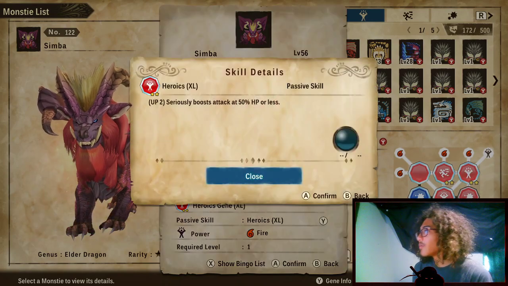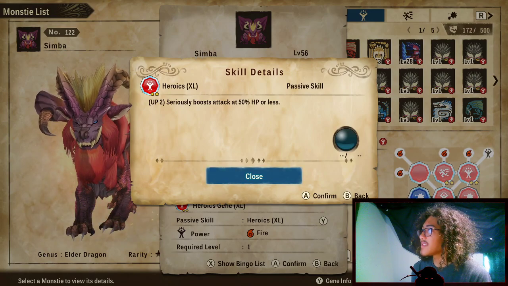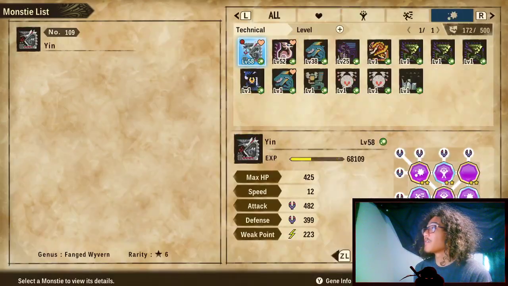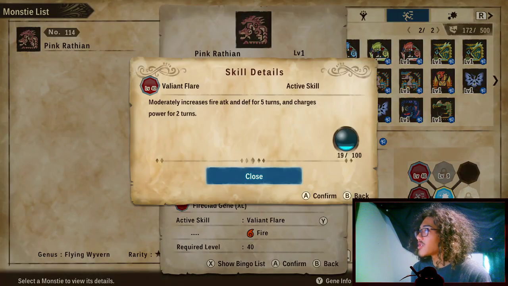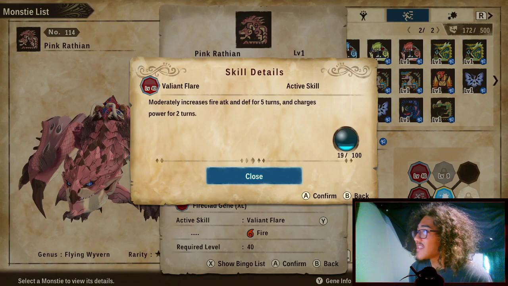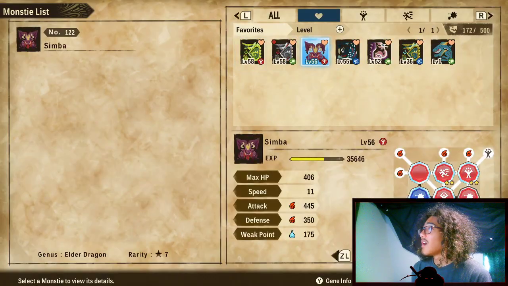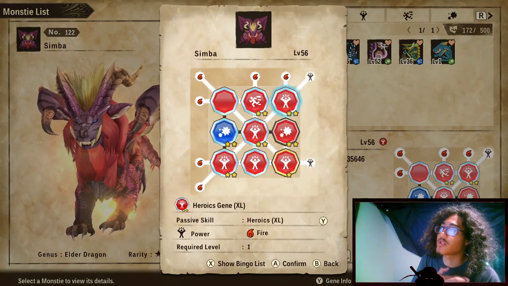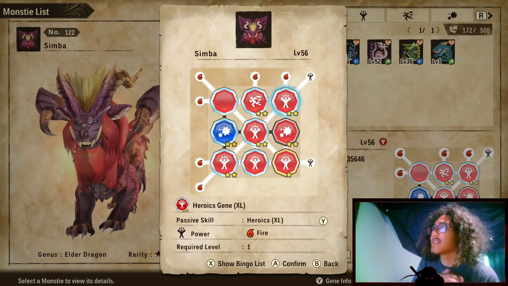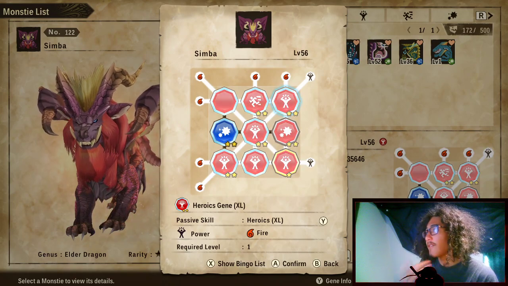Next up is our Heroics Gene XL, which seriously boosts attack at 50% HP or less. If you don't want to use this, feel free to use Pink Rathian's Valiant Flare, which moderately increases fire attack and defense for 5 turns and charges power for 2 turns. But the reason why we use this is because people are going to definitely start trying to attack our Teostra. We're going to get hit below 50%, and then we're going to fire back with even stronger fire-based moves.